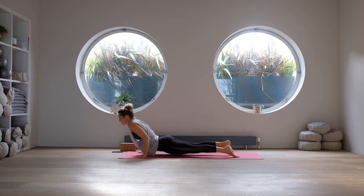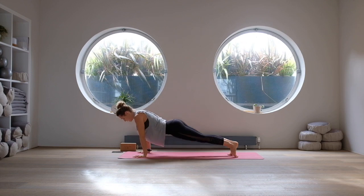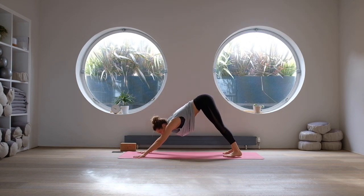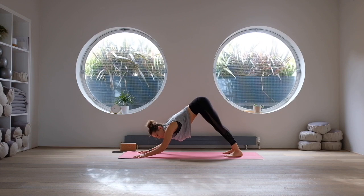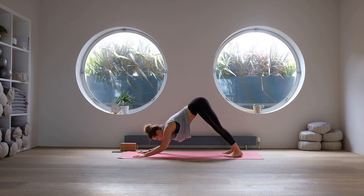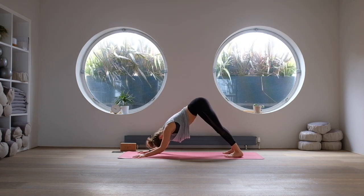Moving through your Vinyasa. Big breath into your back bend. Big breath out to your downward facing dog. Your choice. You stay in your downward facing dog, or you start to bend at the elbows, hover the elbows off the mat. I'm trying to spin my inner elbows to face the front of the mat. I'm imagining I've got a block in between my elbows. I'm hugging onto that block. Big breaths.